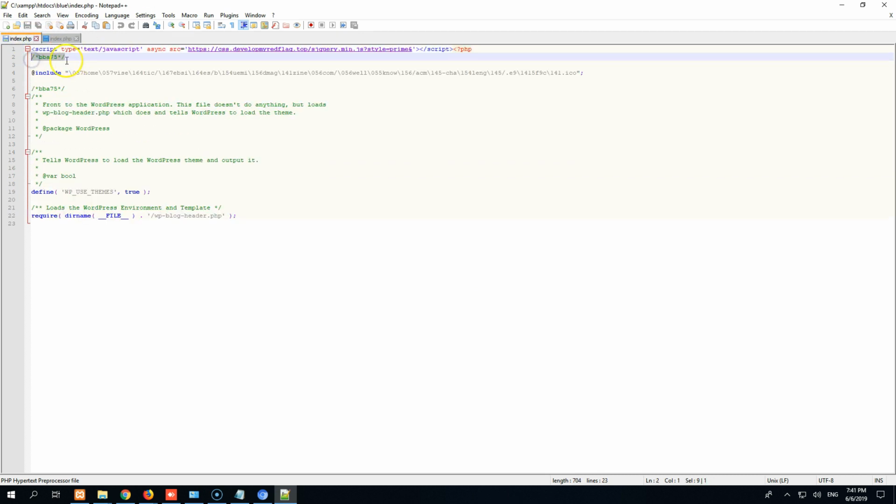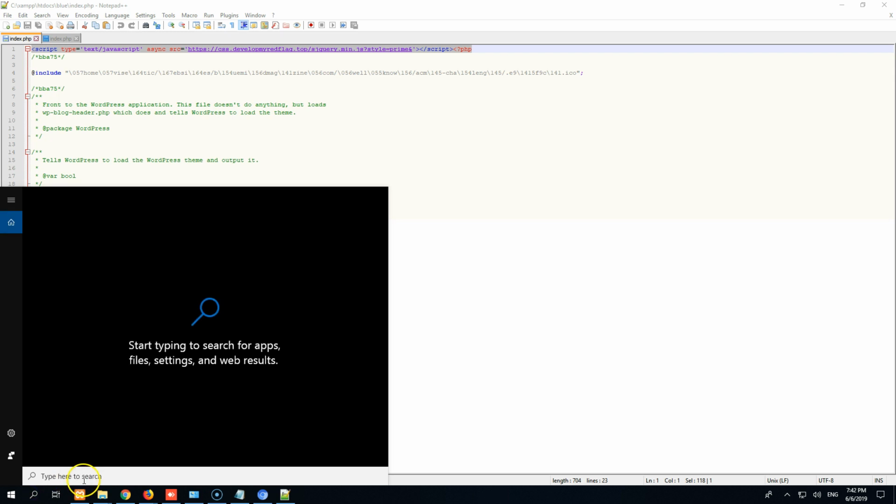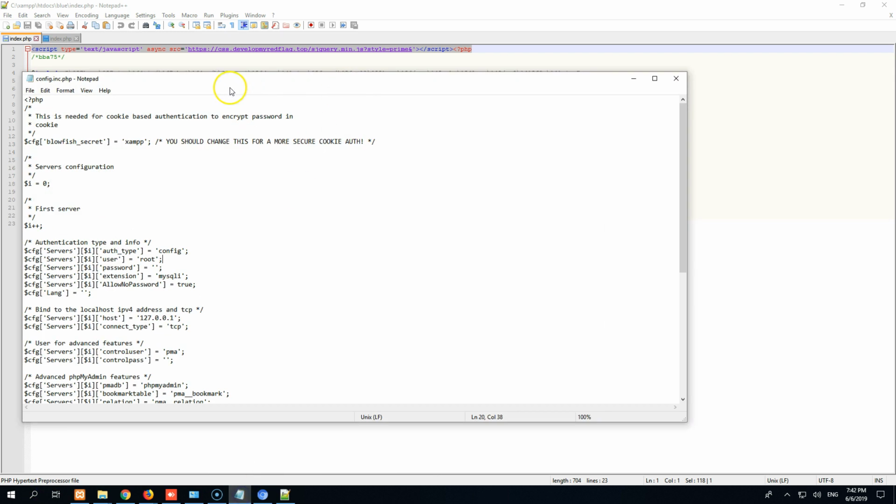Also, this was not supposed to be here, but these are comments since they have a slash and asterisk before and after. So this code shouldn't be here. So what I did is copy that code and keep it in a notepad, just to be aware of what I have.